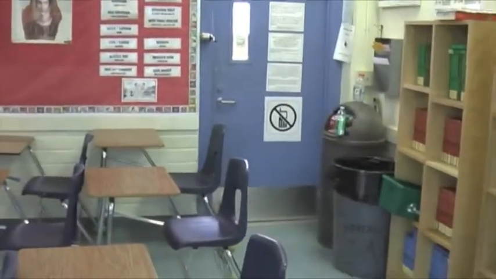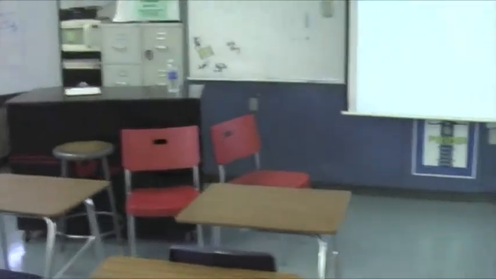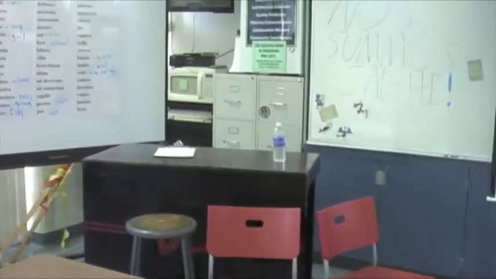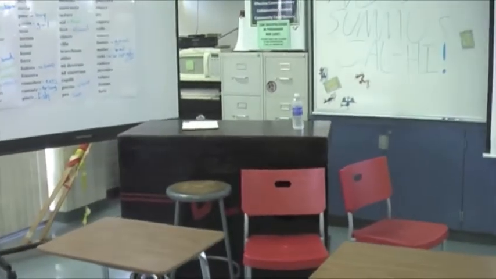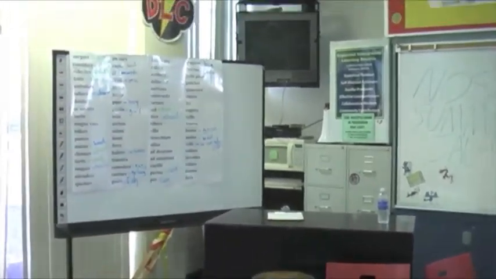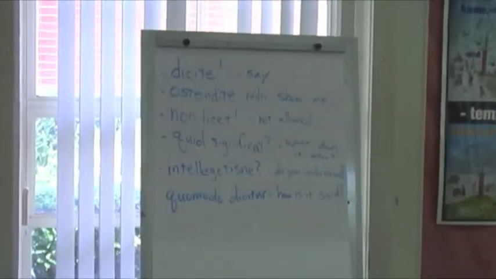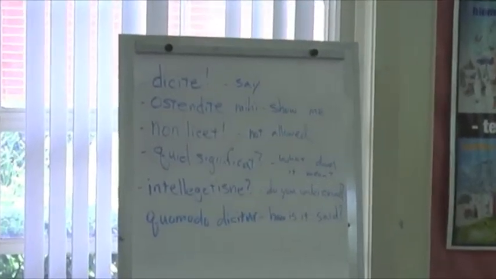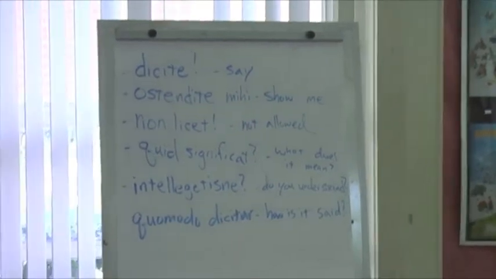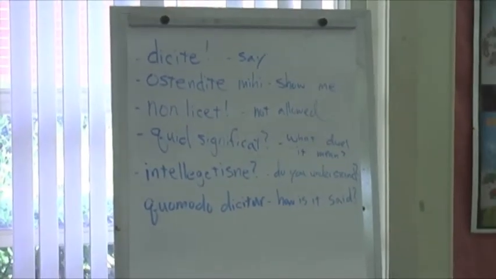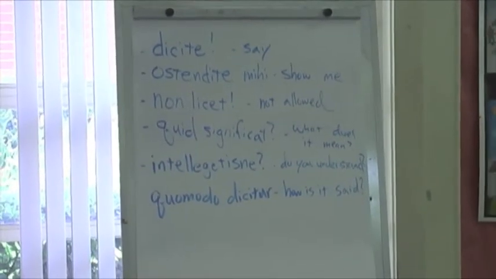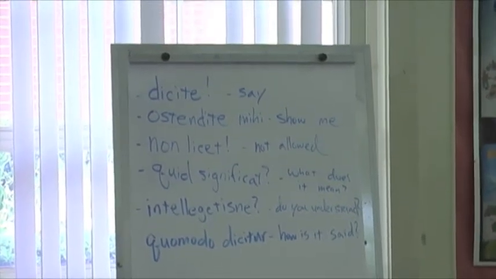I'm trying to go for not a lot of clutter on the walls and around the room. Still working on that, and have a nice big space up in the front here where actors can be, and we can do some acting. There's that little cart thing, which becomes a store sometimes, and things like that. I also added a little chart here just for classroom commands, so they know where to find classroom commands. And as we've been going through with Latin 1 this year, we're just adding to the different commands up there, and I can just reference them over there.